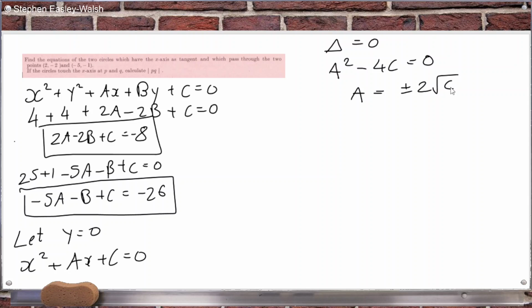So how do we want to put these all together? And I wonder if we can decide now about the plus and the minus. The a, now this came up before in another question, and I really had to think about it. And the a is going to have an opposite sign to the center of the circle. Its coordinates. So the a corresponds with the x position of the center of the circle. And I can't quite tell because the 2 points where the centers could be. So we'll just have to leave it for plus minus at the moment.